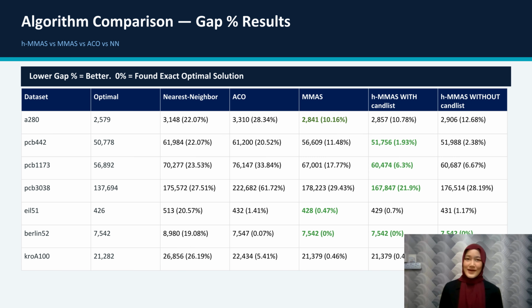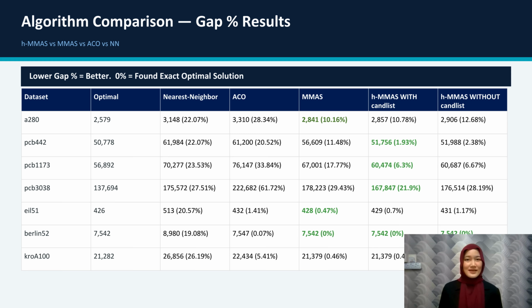Now here's the full comparison: h-MMAS against MMAS, ACO, and nearest neighbor across all 7 datasets. Lower gap percentage means better. On every single PCB dataset, we can see that h-MMAS with a candidate list gives the best result. PCB 442 at 1.93%, PCB 1173 at 6.3%, A280 at 10.78%.